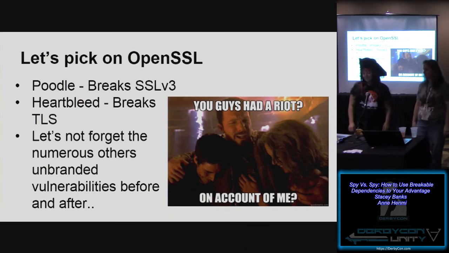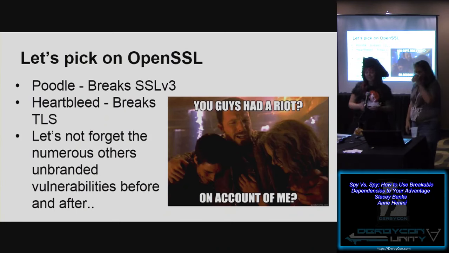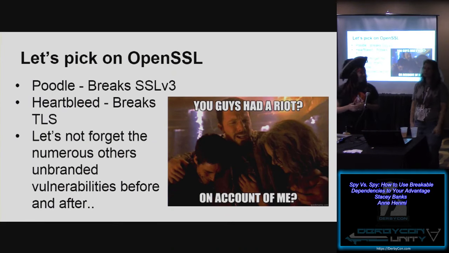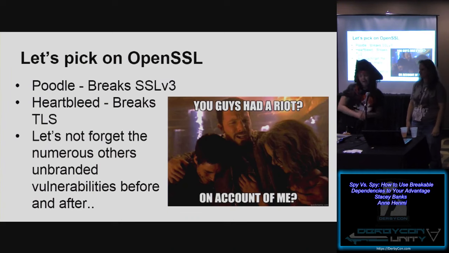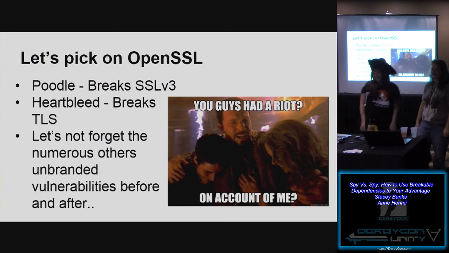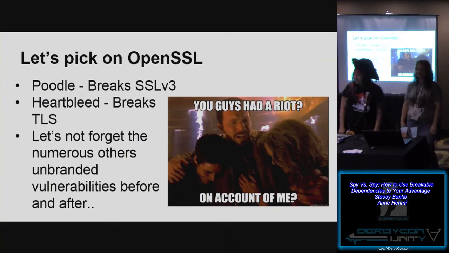So it's always a balance, and much like OpenSSL, there have been yet more vulnerabilities out there beyond just the huge branded ones that we've had so far. And they're not alone. They've just gotten the most news on it. Nothing like a vulnerability with its own website. Yes, and please, whoever is branding them, can you please stop letting your 5-year-old name them? Stop it! That's all I ask.